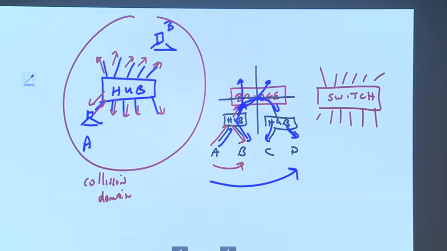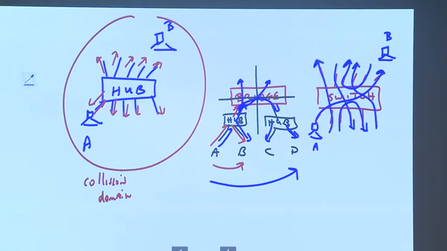Now, the transition over into the switch was great because if I want to send traffic from my workstation here on A up to this workstation here on B, my data can flow up like this. At the same time that's happening, I can have this conversation, this conversation, this conversation, this conversation, and this conversation all at the same time. If I have 24 ports, that's equal to 12 conversations.